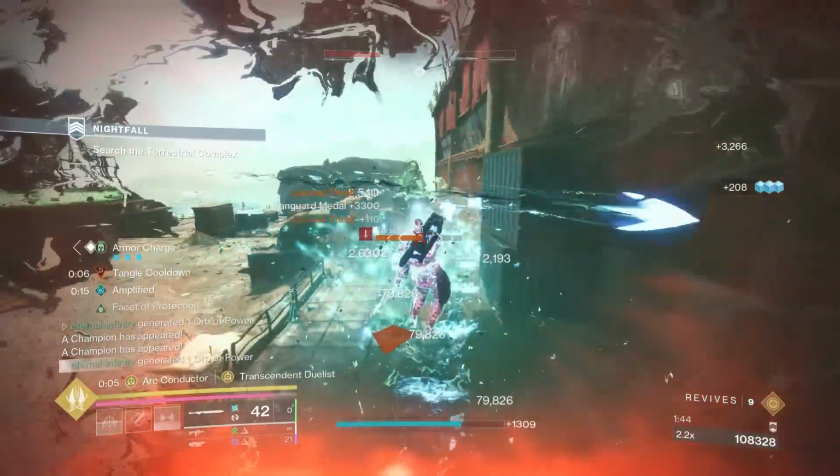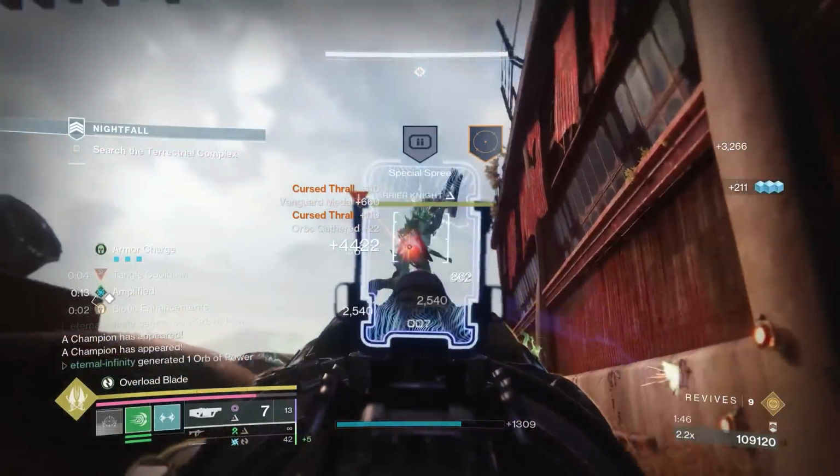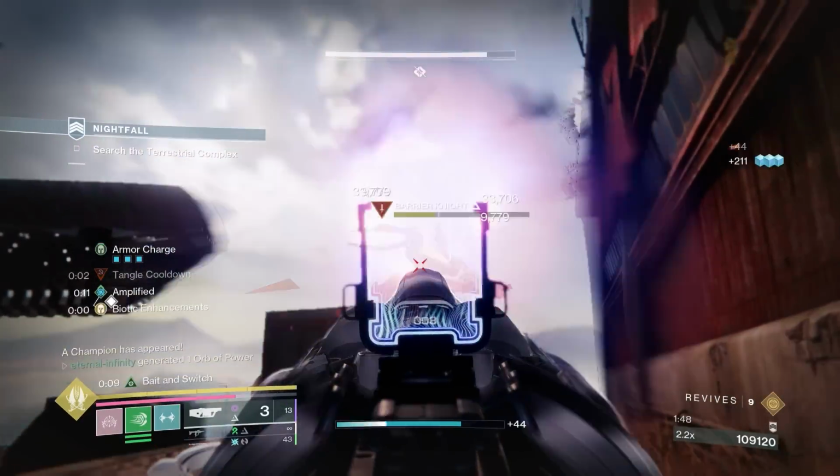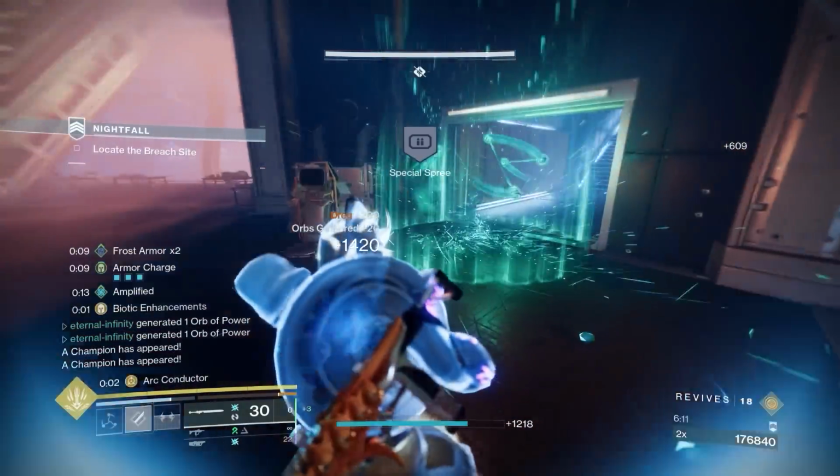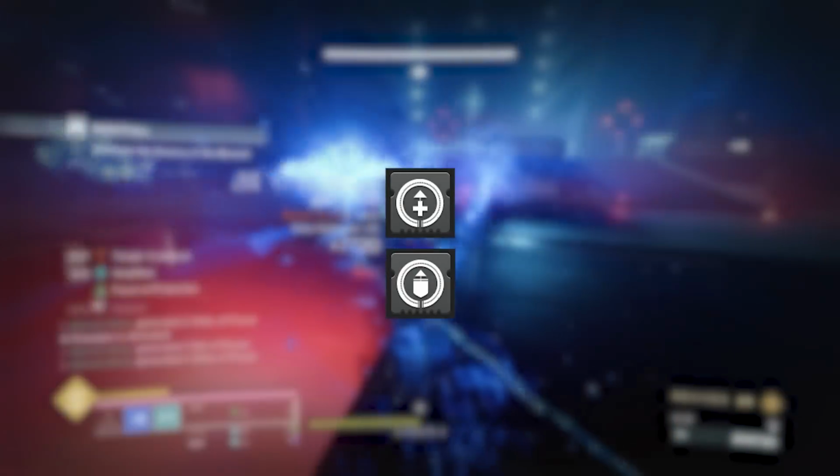This regenerates your health whenever you pick up an Orb of Power. The health regen stops whenever you take damage. Next up, Recuperation. This gives you a health bump whenever you pick up an Orb of Power. These two mods are crucial for the survivability and aggressiveness that we want to achieve in tough content.